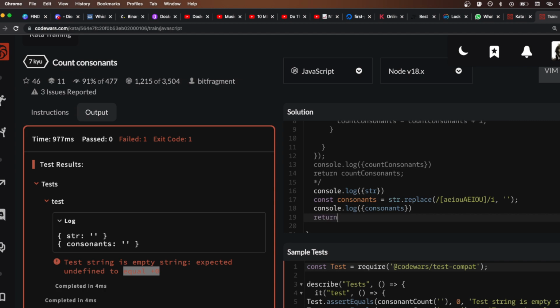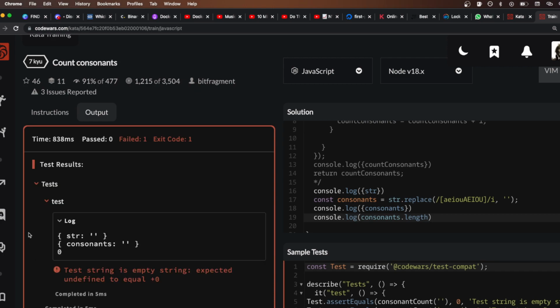So if I return this, or if I console log it, consonant.length, what do we have? We have 0. So that string is empty string, expected undefined to equal 0. Basically, I think it's failing at this empty string.